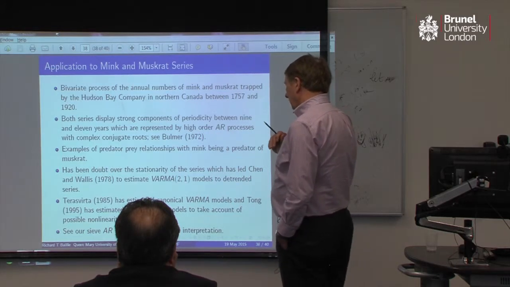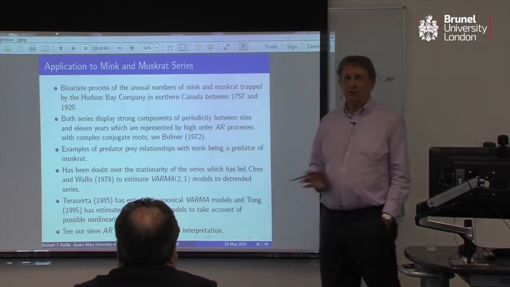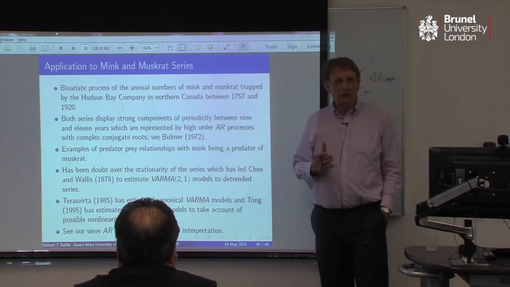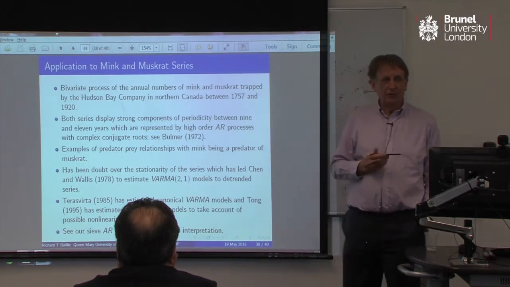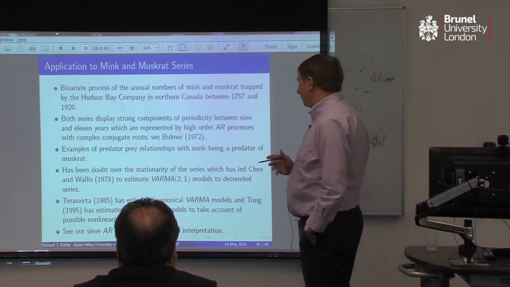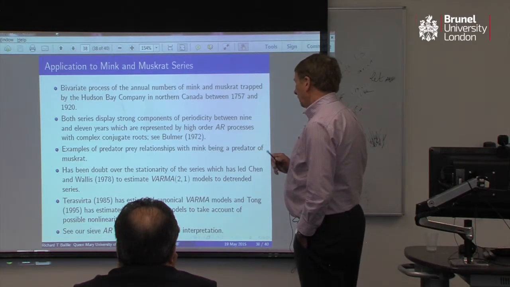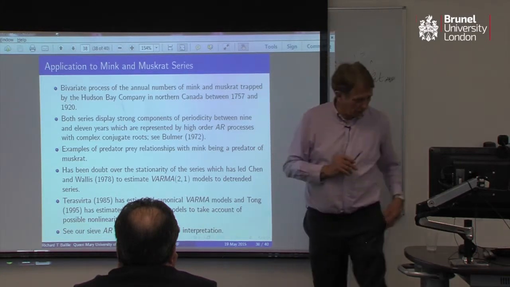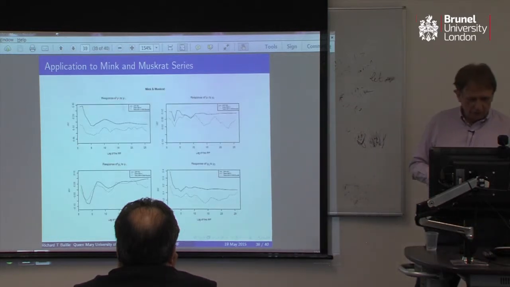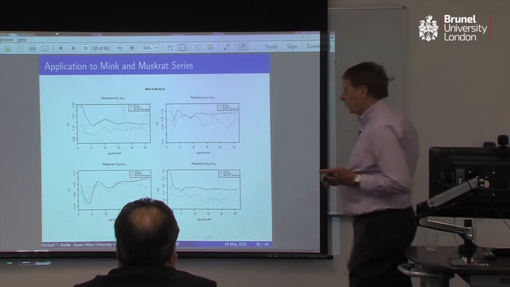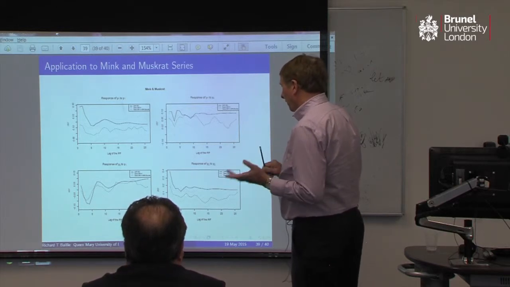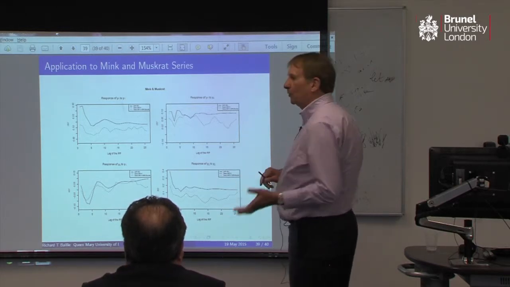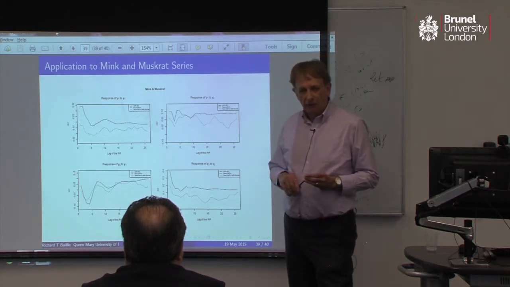The interesting thing is that when the early time series analysts worked on this series, there was a lot of dispute about whether these series were integrated or not, whether they should be differenced, and also the level of persistence in them. Anyway, we've actually repeated this impulse response analysis. This is a fairly unusual analysis in a way. There's a predator-prey relationship, with annual data, so that mink are a predator of the muskrat.